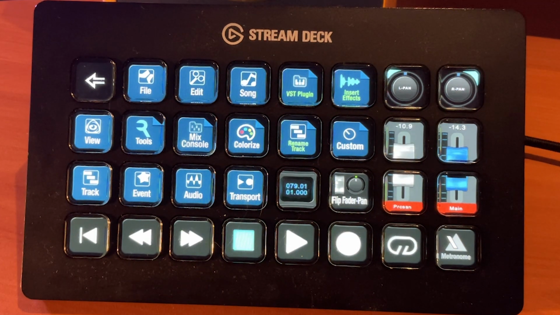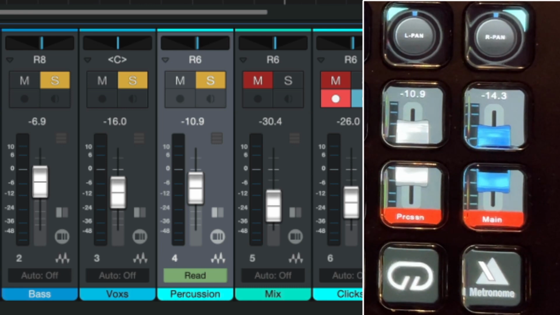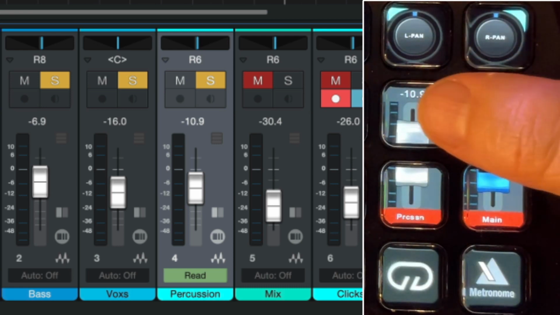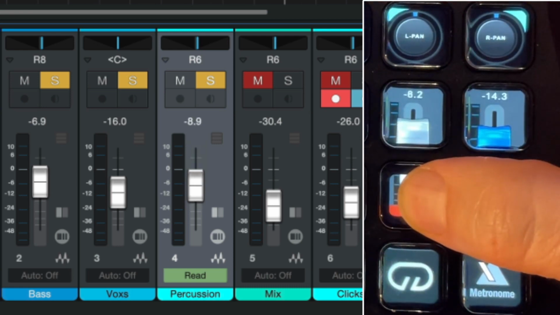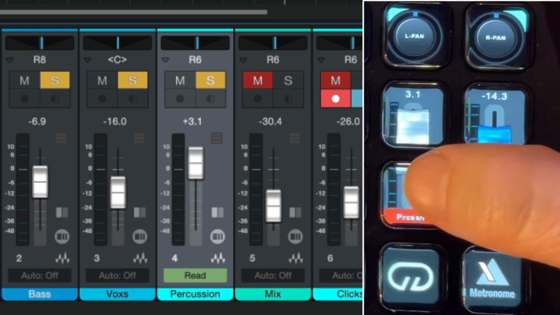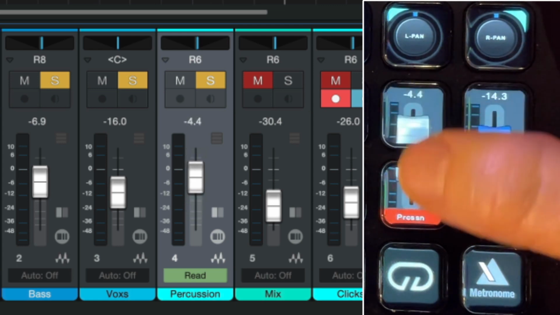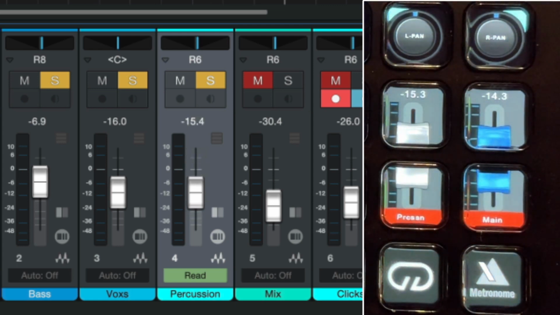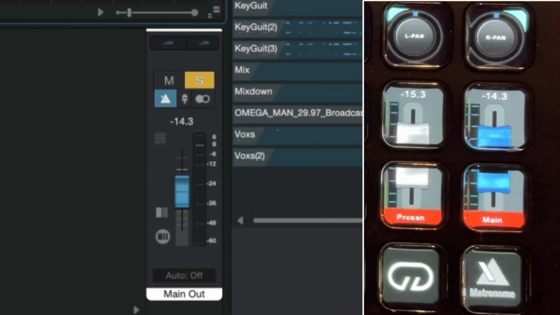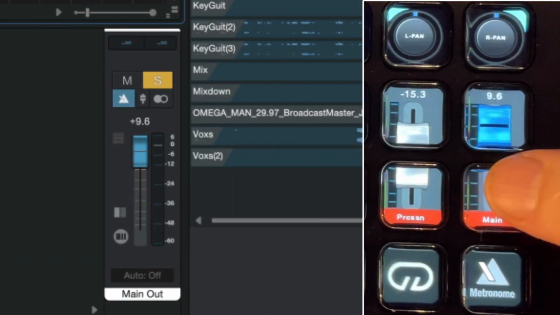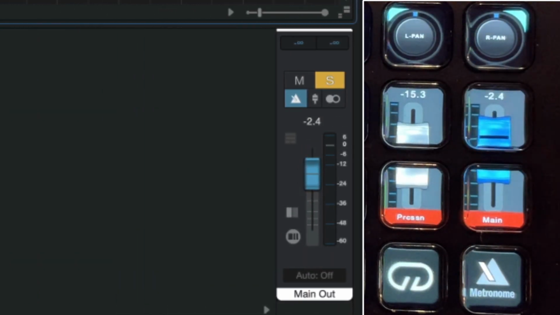Now you see also on the main page we have a series of MIDI commands. Now the most obvious thing we see is we have a couple of track faders. And the one on the left here is our selected track fader. As you can see on my software, I have percussion track has been highlighted. So just by pressing the track fader on my device, I'm moving that selected track's track fader. Of course, the one right next to it is our master, and we can adjust the master the same way.